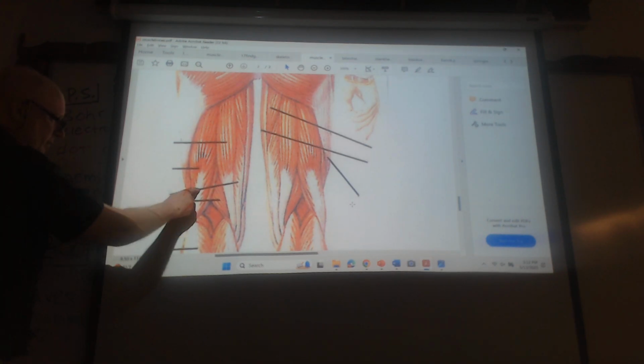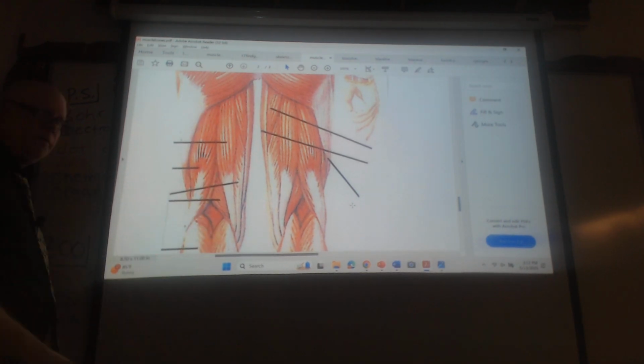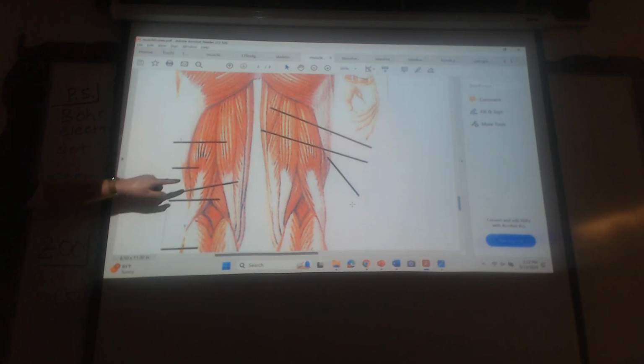This is your biceps femoris. This is your semimembranosus. This is the semitendinosus. Okay, so we got that cleared up. Semitendinosus, semimembranosus, biceps femoris. Yes. Did you get the word bank? Yeah, it was in the drop folder, but you got them all wrote out. Okay. Very good. Biceps femoris, semitendinosus, semimembranosus. Now, how would you know that?